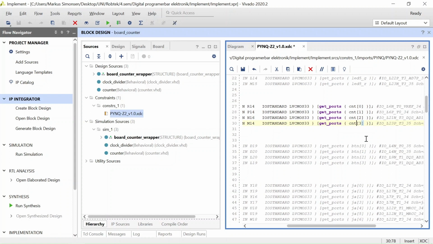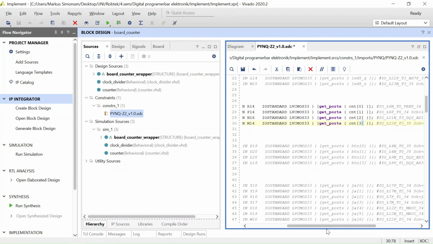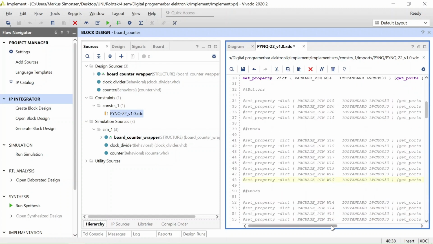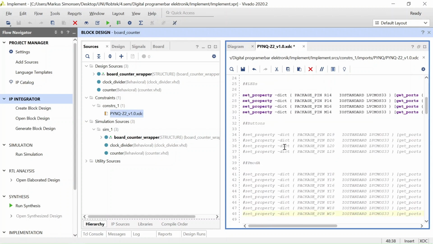The next thing that we also want to do, besides the clock, is somehow enable a reset and an enable on our board. One good opportunity to do that would be to use the switches, or not the switches, the buttons. We have 4 buttons on our board, and so we're just going to want to enable 2 of them.